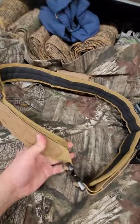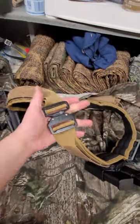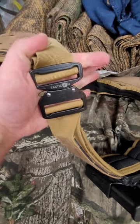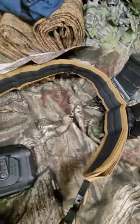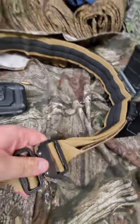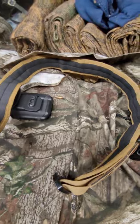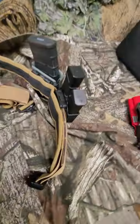Hey, welcome back to the Tactical Muffin Top channel. I bet you all didn't catch that sneak peek I threw in the last video. This is a Tachyon battle belt — this is a gen one. It's got a little rubber in here, the velcro's apart, and this cinches up. It's kind of like a knockoff Colby buckle but it works. I wear this out in the cornfields walking them for squirrel and corn.